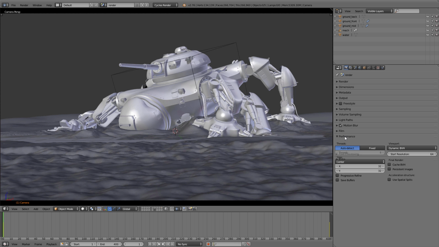Okay, let's get to performance, and here we can set up something that's one of the important things to save render time, namely the tile size.